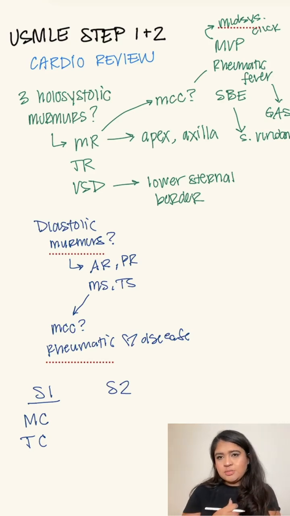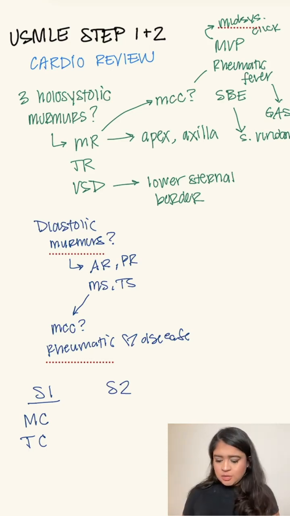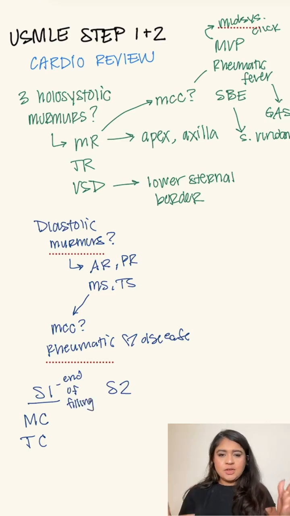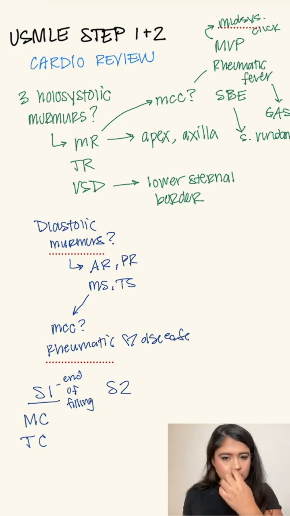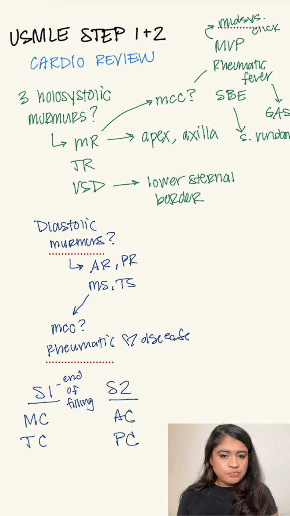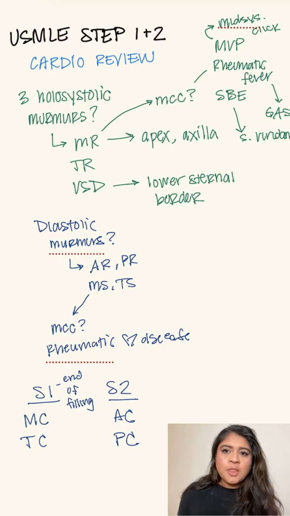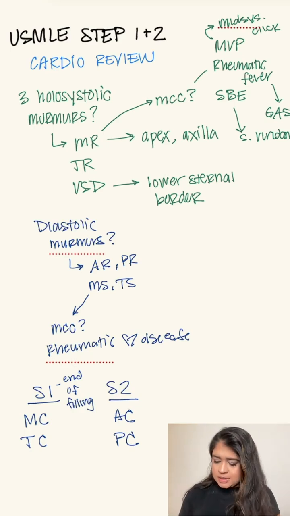When would the mitral and tricuspid valves close? They close when you've finished filling the ventricles, okay? So S1 signifies the end of filling or end of diastole, right? They finished filling, we close the mitral and tricuspid valves. S2, also a normal heart sound, part of physiology, is when the aortic valve and the pulmonic valves close. So when the valves close, the door closes, you hear an S2, okay? So that usually signifies the end of emptying or systole, right?